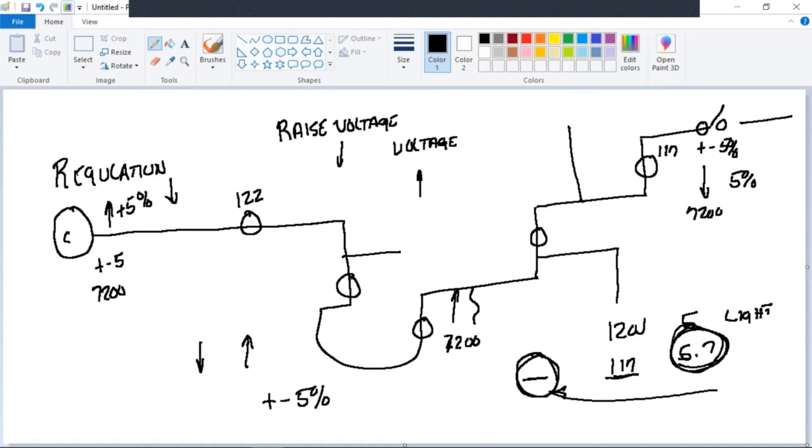Voltage drops through the circuit. All right. With the regulator, this communication right here, what the regulator is going to try to do at the substation is lower that voltage down, and let's see, 125, 114 is the lowest voltage I can go and stay within the plus or minus 5%. So if the system sees this right here and says, you know, I can actually go down a little bit in my voltage, then that's going to make the meter spin faster on my entire circuit, and I'm able to make more money.